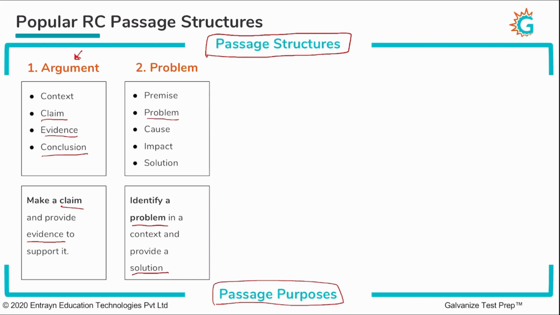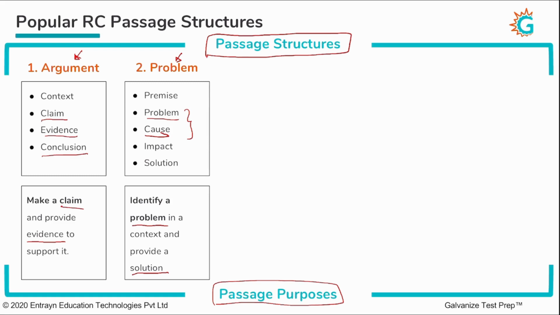Because after all, a problem is about highlighting an issue, perhaps pointing out a flaw, and then providing a solution in some cases. For example, a passage might talk about a problem in terms of how a particular language evolved into several different languages over a long period of time, and then point out that we can't really pinpoint the exact time period in which a new language emerged from the old language, right? So that could be the problem. And the cause could be that language evolution happens so slowly, and in addition, one needs a lot of early scriptures that are still intact today in order to track these changes. So these could be parts of a passage that deals with a problem, right? So this is another kind of structure on GRE reading comprehension passages, the problem structure.